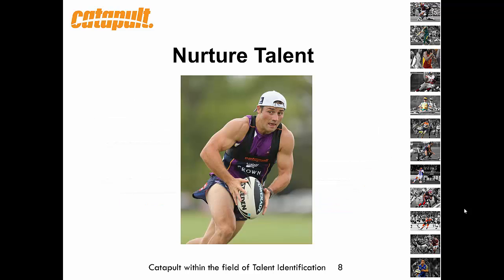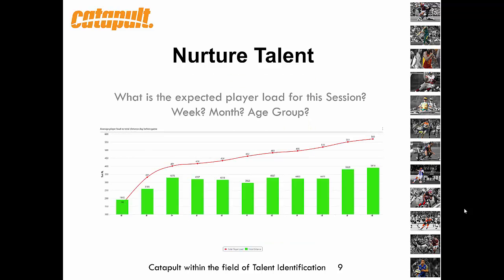When we're looking at nurture talent, we're looking at how we can make sure that these athletes are on the field and training and they're developing through the right mechanisms, right? So, for example, when looking at nurture talent, what is the expected player load for the session, week, month, age group? So when we're looking at coaches that want to have enhanced performance on the weekend or have a trip before a game, and they want to control the load and the total distance before a game, for example, these are examples of parameters that you might want to use.